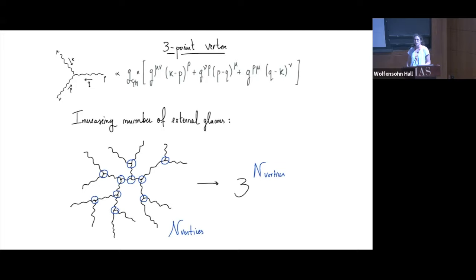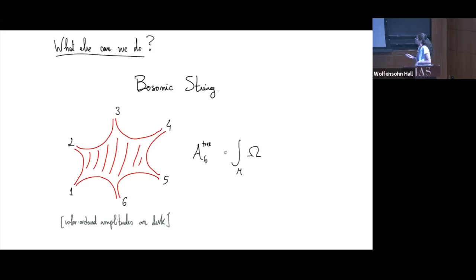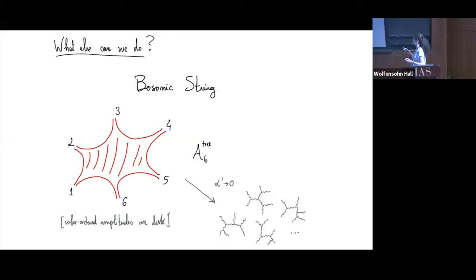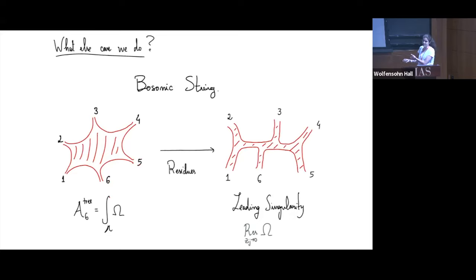And the question we're trying to answer is, is there a simpler way of extracting these objects? Well, maybe the first guess would not be to look at string theory, but a very nice thing about string amplitudes is that they're given by single integrals, maybe over some very complicated set of surfaces. But in any case, it's a single integral that when we take the alpha prime goes to zero limit, gives us the contributions coming from all Feynman diagrams. And in particular, if we're interested in getting the leading singularities, we just need to look at the form that we're integrating and just compute residues of this form.